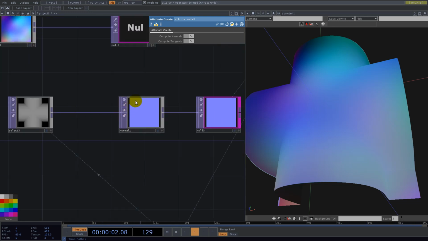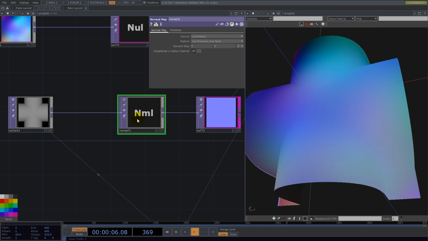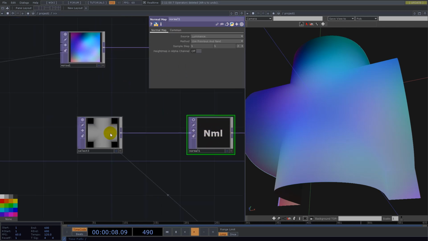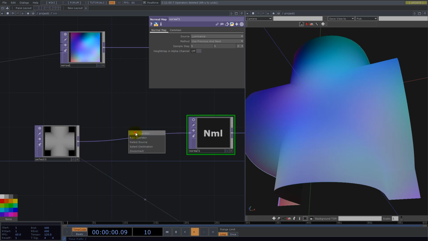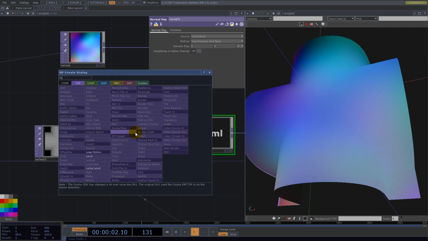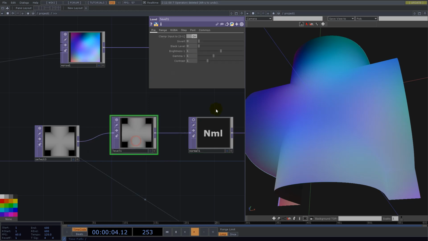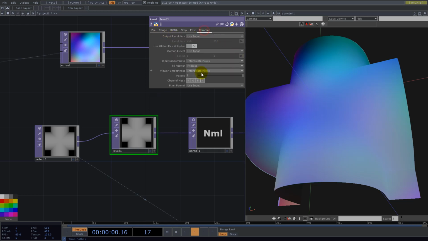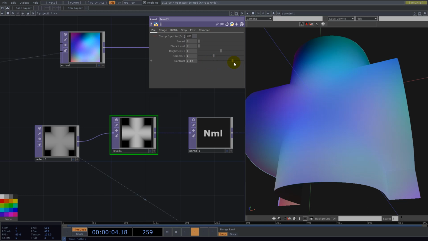So what we can do, I usually don't touch this. It's very good as it is. So I usually use a level here. Okay, and take the clamp off, and I increase the contrast.